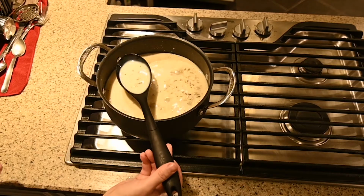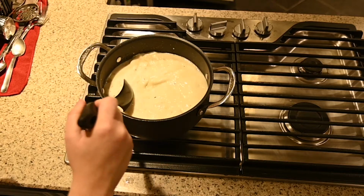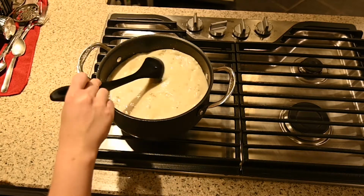You can see all the spices in there. Oh, this is gonna be so good. I can tell already.